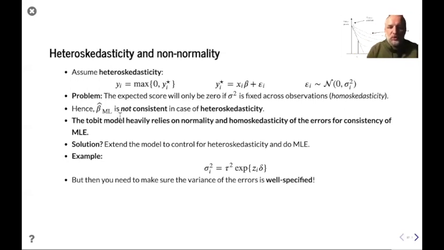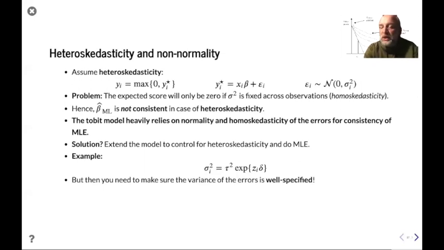It turns out that the maximum likelihood estimator is really relying on that distribution. Essentially, the difference is that in the censored part of the distribution, you don't know what's going on. So in order to make inference about how y is distributed, you need to say something about the unobserved part of the distribution. If that is wrong, then your model is wrong and your parameter is going to be inconsistently estimated. That applies also to the case of consistency. It's essentially a misspecification of the distribution of the error term. So the Tobit model really heavily relies on normality and homoscedasticity in order to get consistency.